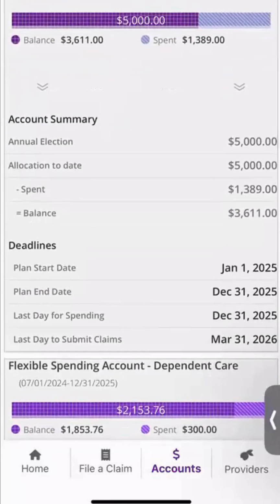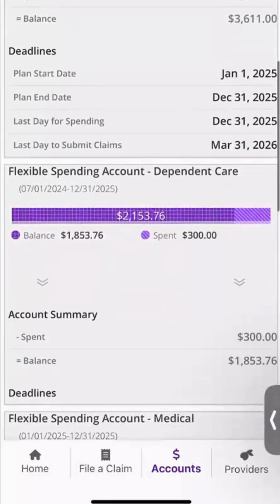Specifically for our HRA account, here we can see information on the amount of money that we have elected annually and the amount of money that has been spent year to date, along with the balance that we have left. We then see important information regarding plan deadlines, and we can see when our HRA account started, when that plan will end, and most importantly, the last day that we have to submit claims.